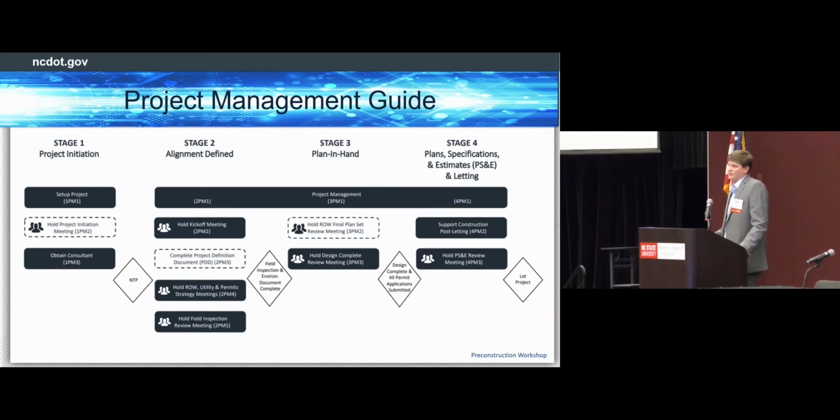And then I'd also like to see an appendix developed to the project management guide, which will highlight some of those more specific items that we encounter in projects. Every project wouldn't have them, but those ones that we may encounter that would help us provide detailed information. An example could be different types of permits that we experience in different projects.